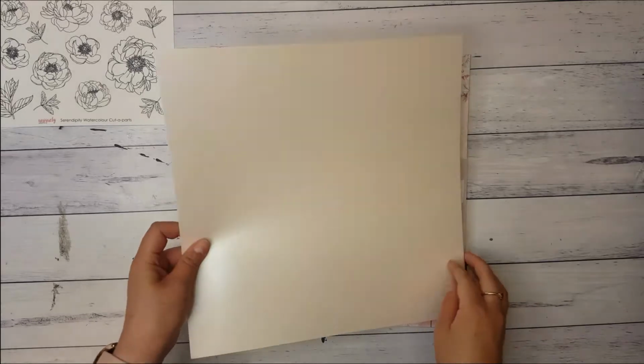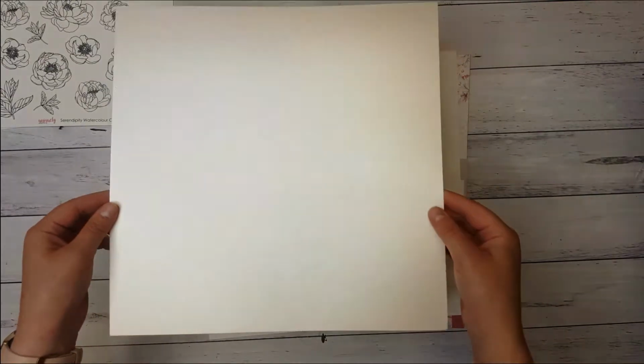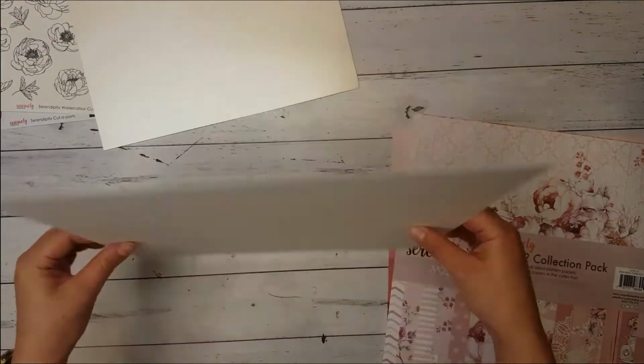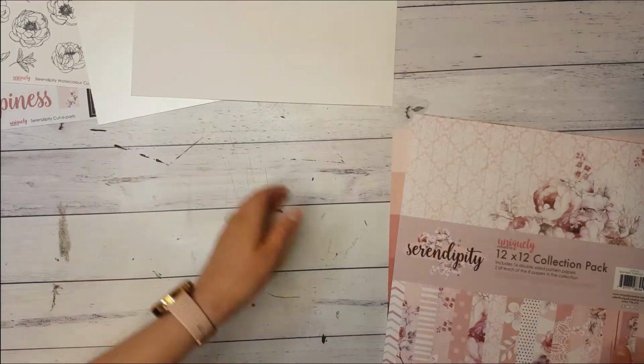Next up we have a 12 by 12. It's kind of like a pearlescent white. Oh, it's so pretty. It's got such a lovely shimmer to it. I hope you can see it there. So you've got one of those, and then we've also got your thick 12 by 12 cardstock in there as well.